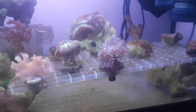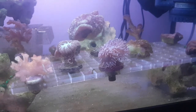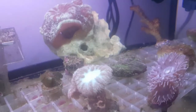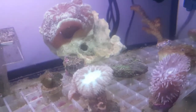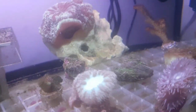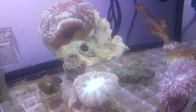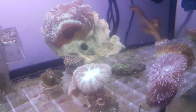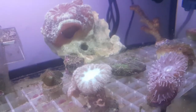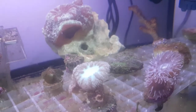On the right we have some new zoanthias. I think they're watermelons. And behind the Duncan we have, going left to right, a Pasilliflora, which is nearly dead but still holding on with a few tiny little heads, polyps. We have a Favia, I believe, which is quite a unique one. It keeps getting covered in algae, so I keep just giving it a brush with the toothbrush, letting it grow, but it is starting to encrust over the frag plug now, so it's really growing well.